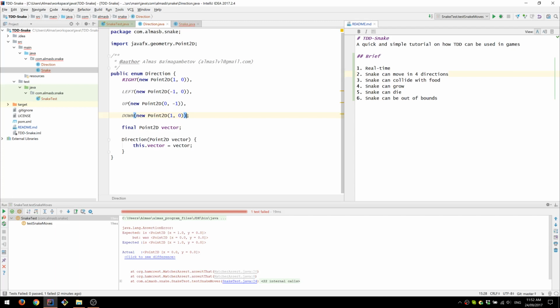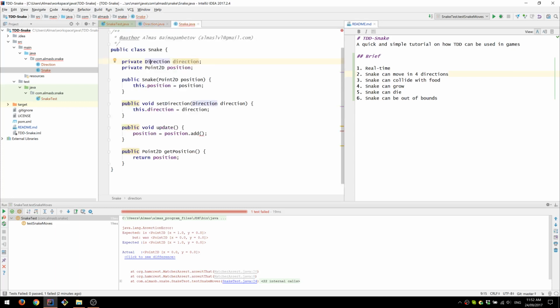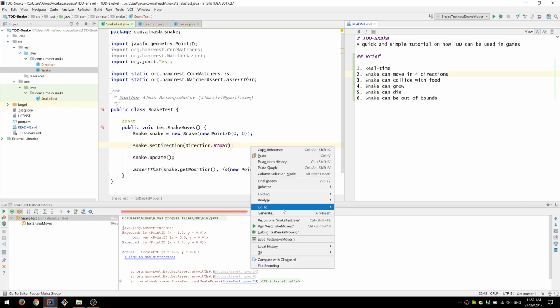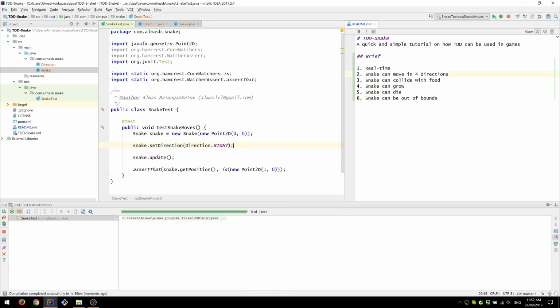But because I know that the view is going to have this inverted axis, it's easier to have a one-to-one mapping rather than 1 to -1, in which case we would have to convert the values before we can draw to the screen. And now this becomes direction vector. Cool. Now we have a passing test.